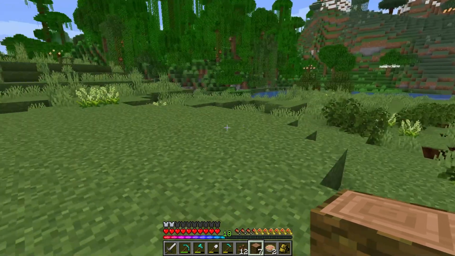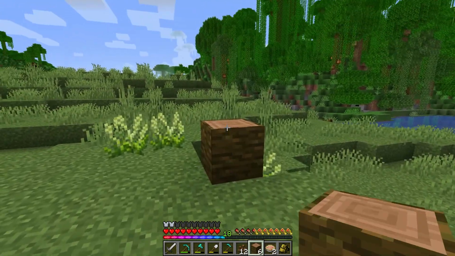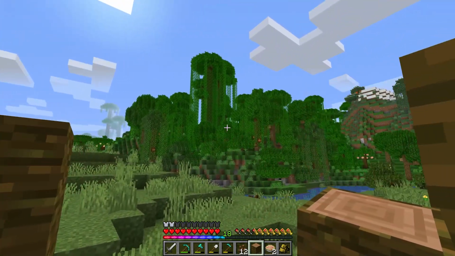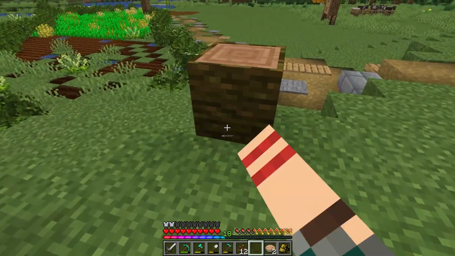Yay! I think, guys, that is all the time that we're gonna have for today, I'm afraid. I'm just gonna set up a little cocoa bean farm whilst I'm here. Good thing about being next to a jungle is I'm never gonna be short of cocoa beans.